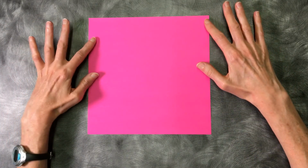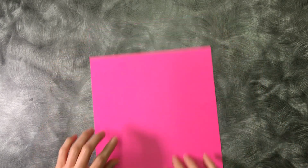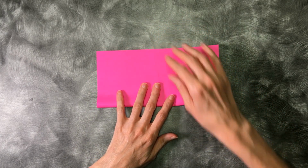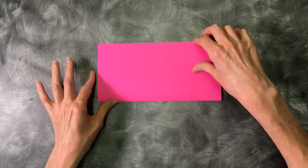So grab your square sheet of paper, sit it in front of you, and we'll do the first fold. So for the first fold, we're going to fold this bottom edge here to this top edge here. Real easy. Make sure those corners line up, and then crease. And then we're gonna unfold it.